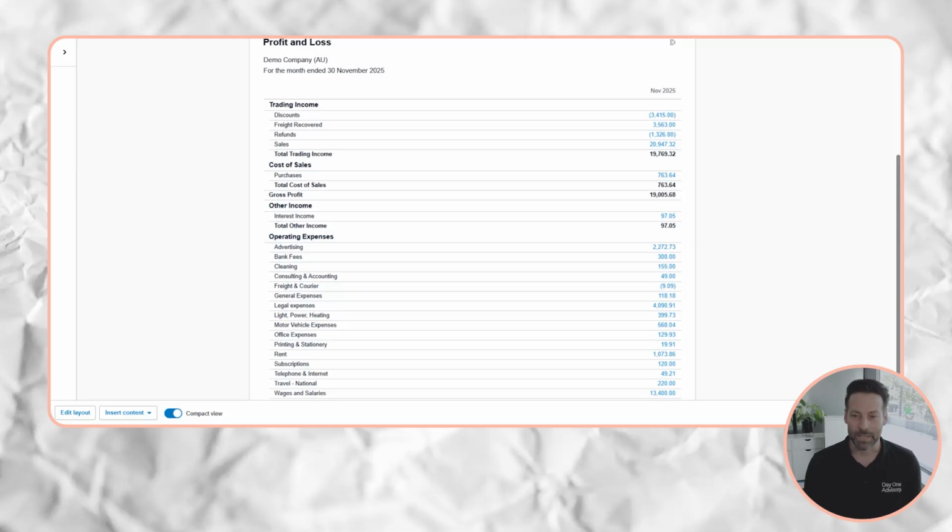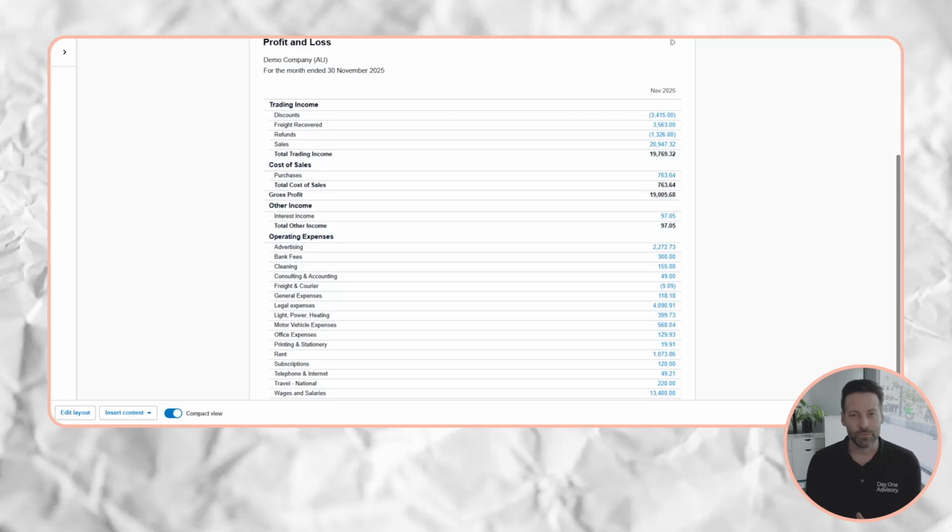Now, one thing I would say as a caveat to this is it's only going to work if you have a decent chart of accounts and you are sending the data across from your online store like Shopify into Xero via something like A2X, and you are sending it to the specific breakdowns. So what I mean by that is you can see in this case we've got sales, but we also have our refunds and discounts expressed separately. If you weren't using an integration, everything would just drop in sales and it's not particularly useful.